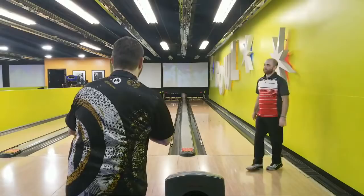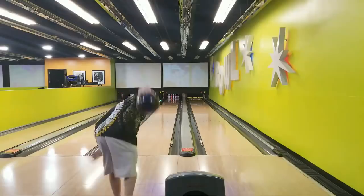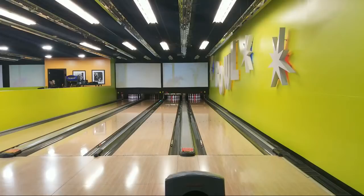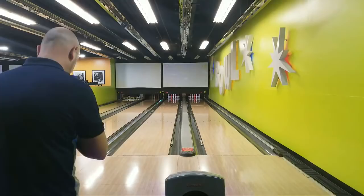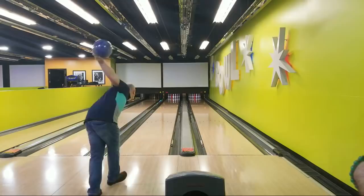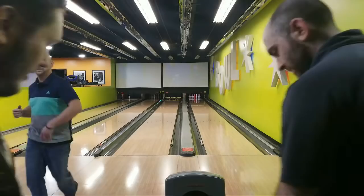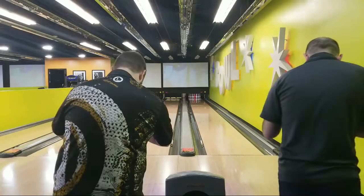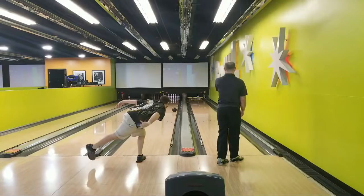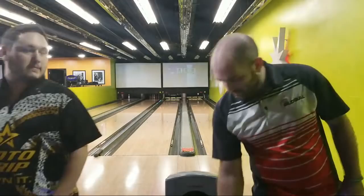As y'all can see, Sam's taking his practice session really seriously. That ain't gonna hook. All right, we're gonna do the math here. Go. Two. Well, that was way left. I'll give it to you, but it was definitely left. Did it strike? It struck, yeah. Something came across and hit the four pin.